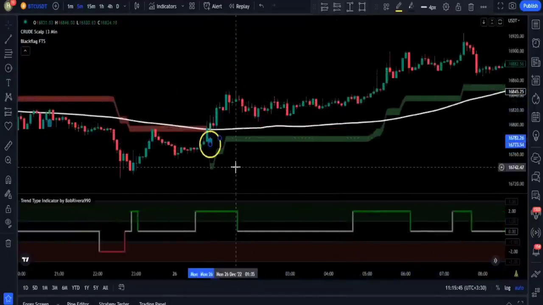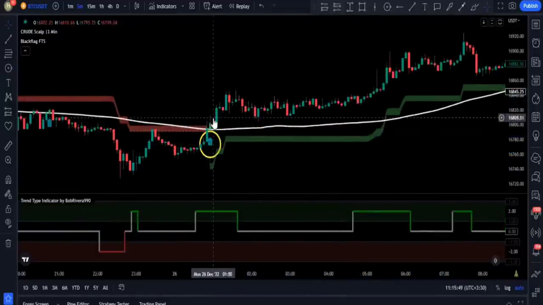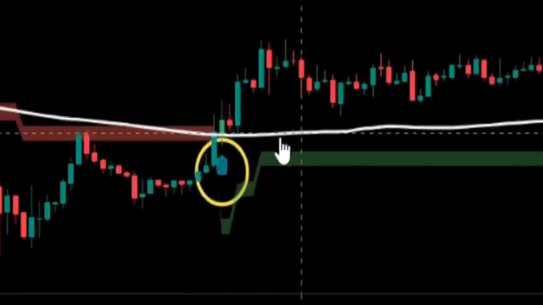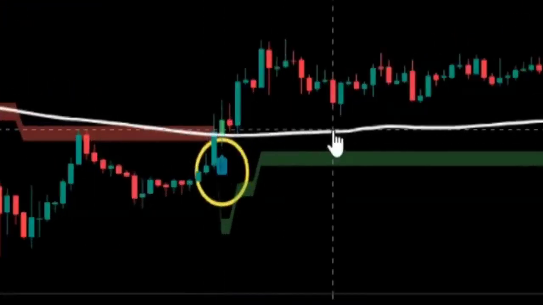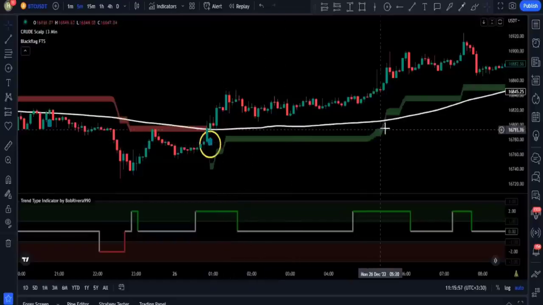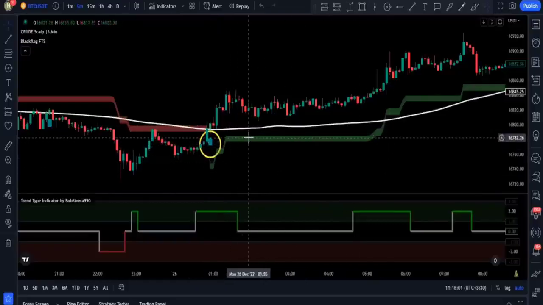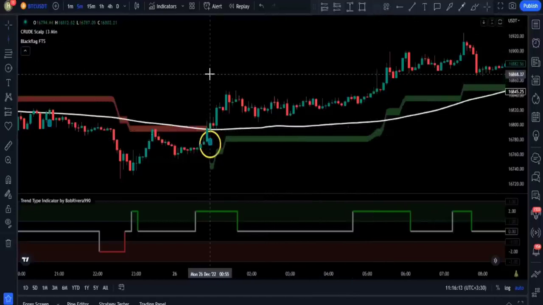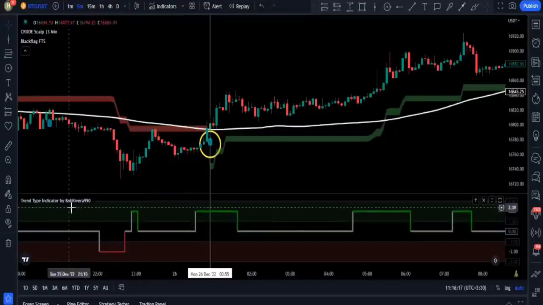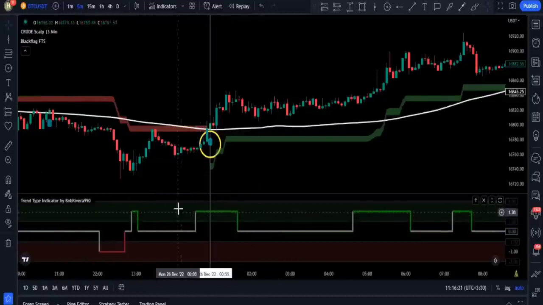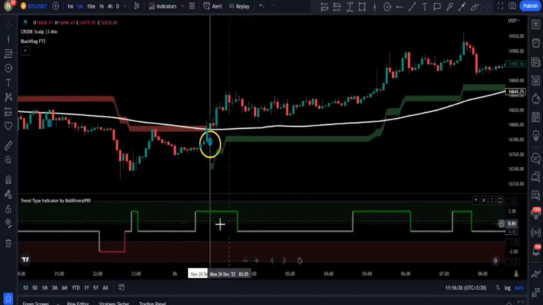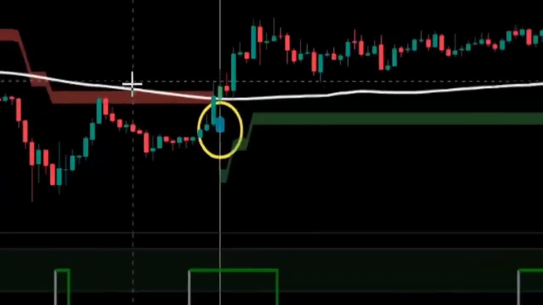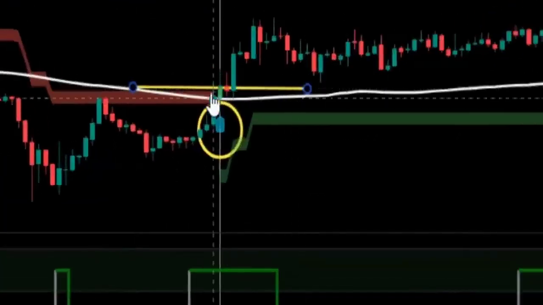As I mentioned before, we need a buy signal, and the closing of the trigger candlestick on which the buy signal has been given needs to be above the moving average line. And also, in order to trade according to the true momentum of the market, this trigger candlestick needs to be above the green Black Flag. At last, for further confirmation, if we draw a vertical line on our trigger candlestick, the trend type indicator's line needs to be green in the upper area. If all these three conditions are met, we can enter the trade at the trigger candlestick's closing.